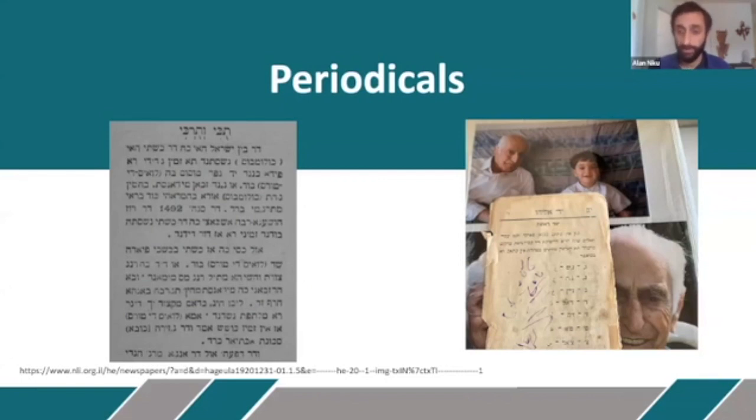Writing in Judeo-Persian continued even into the 1800s and 1900s. In the early 1900s, we have some examples of magazines that were published for the Jewish community in Judeo-Persian. On the left, you have Tuki ve Turki, an essay about Christopher Columbus that was written in the early 1900s in a newspaper called Hageulah. If you're a Hebrew speaker, you can try to read that and it won't make any sense to you because it's Persian. It's quite standard, normal Persian, but it's written in Hebrew letters. On the right, that's me and my grandfather in that picture. I found this page in my grandfather's stuff, and I think he has a lot more of these.